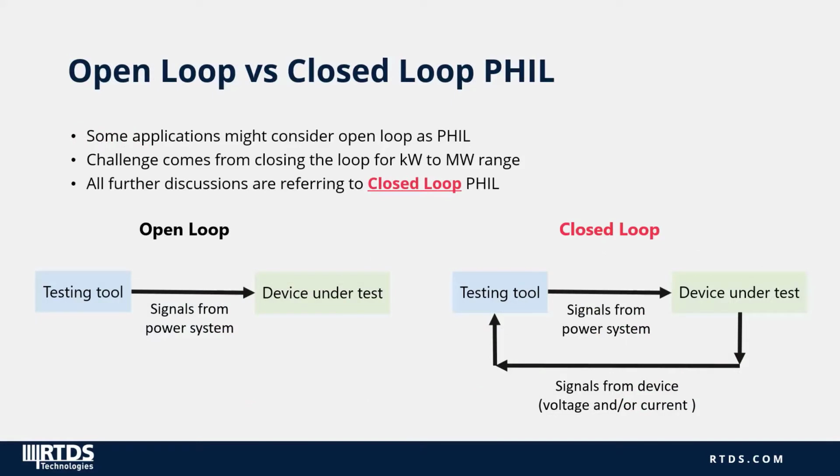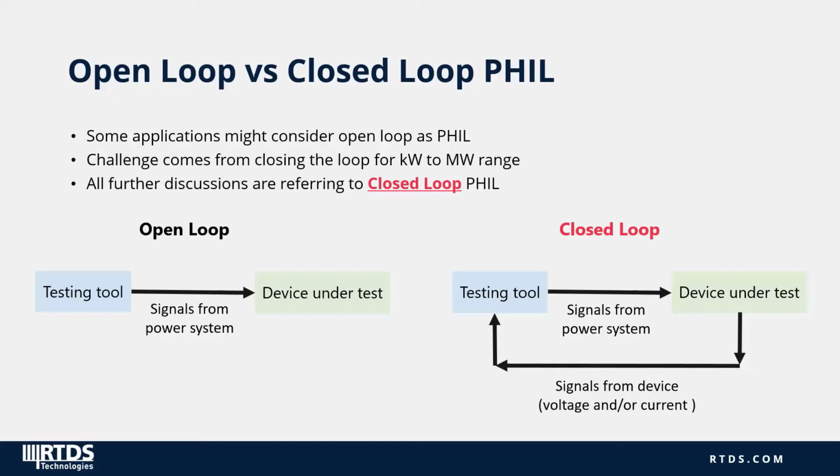Okay, now I'd like to touch on the difference between open loop testing and closed loop testing when it comes to power hardware in the loop. Now, some applications might consider an open loop test as a power hardware in the loop test, but really the challenge comes from closing the loop. So all of the further discussions that we're going to have in these slides and in the demonstration today are going to refer to closed loop power hardware in the loop testing.